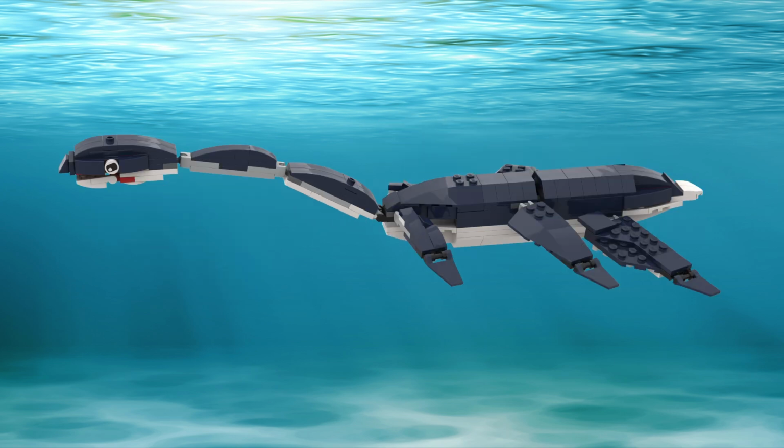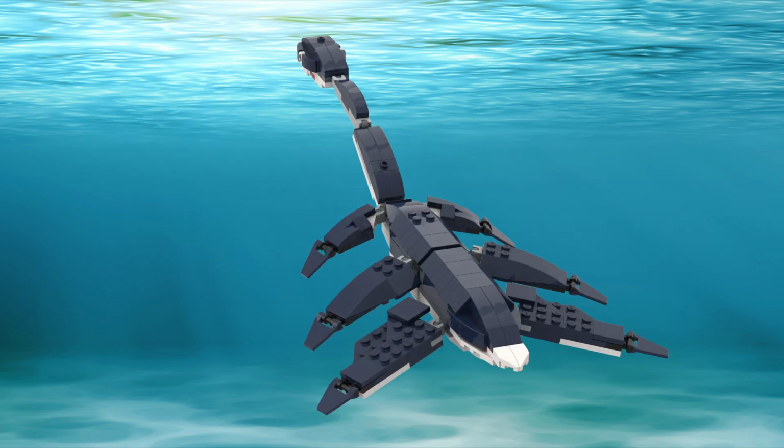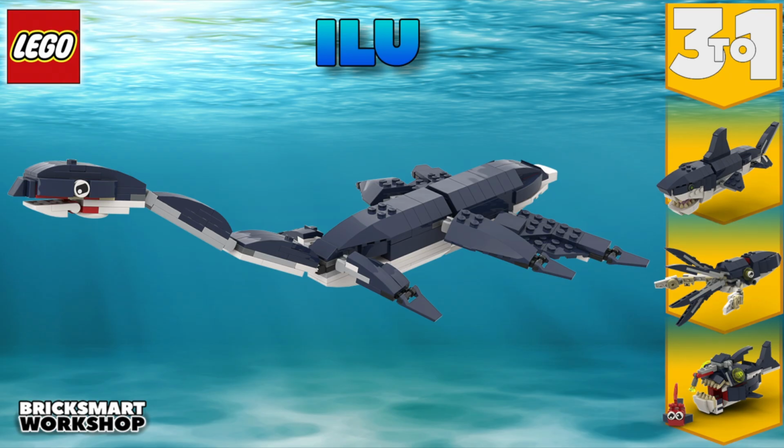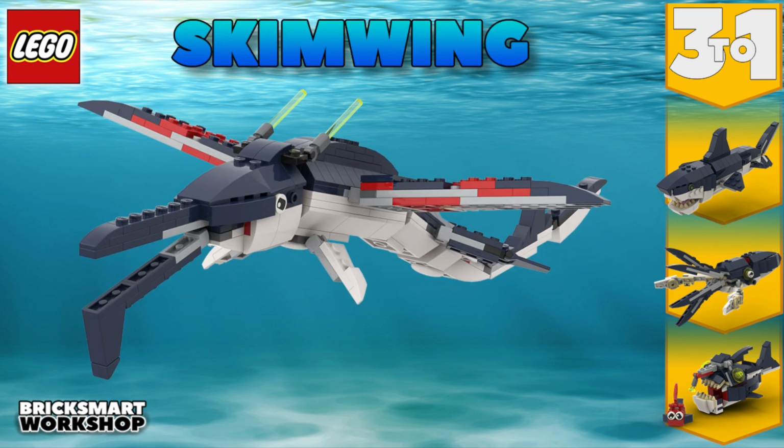From the images I've seen, the mouths look almost beak-like and the whole body is long and sleek. I see that LEGO is releasing their own version that looks much chunkier and the mouth looks more reptilian. What do you think? Next up is the Skimwing.